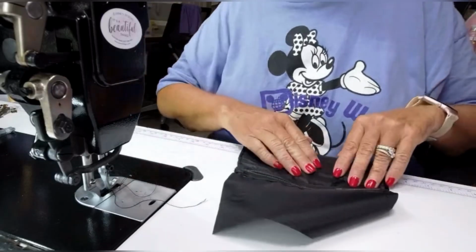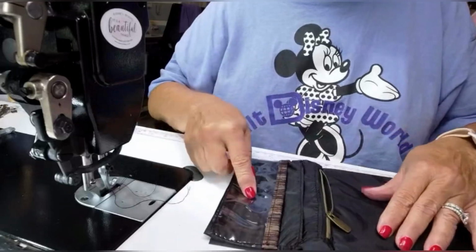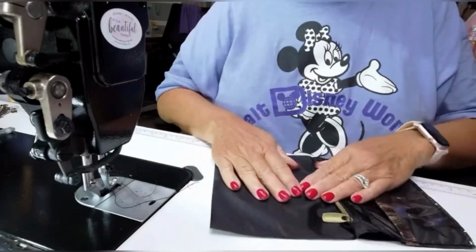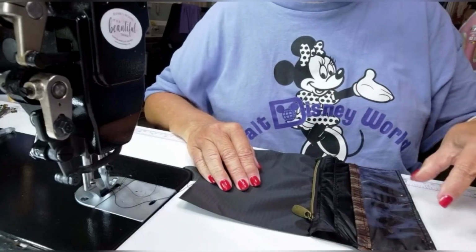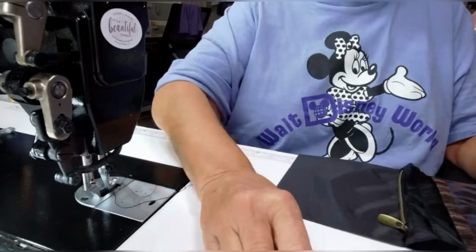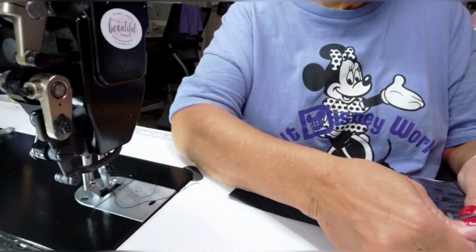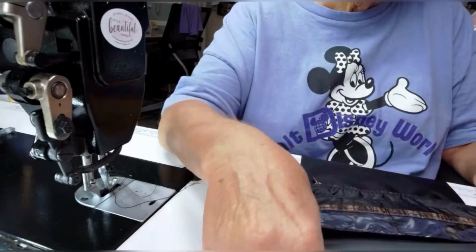Okay, beautiful. Then we're going to fold that down, and your card slots and your zipper pocket should be on the left. So these clear slots should be on the left. And we're going to clip those together and just baste that all the way around.